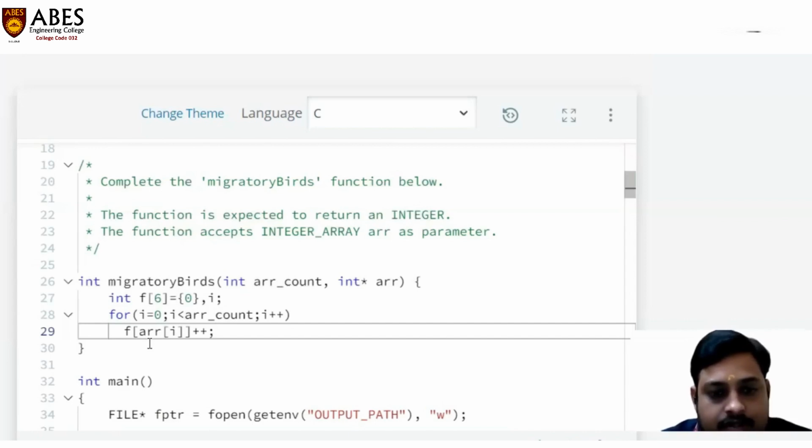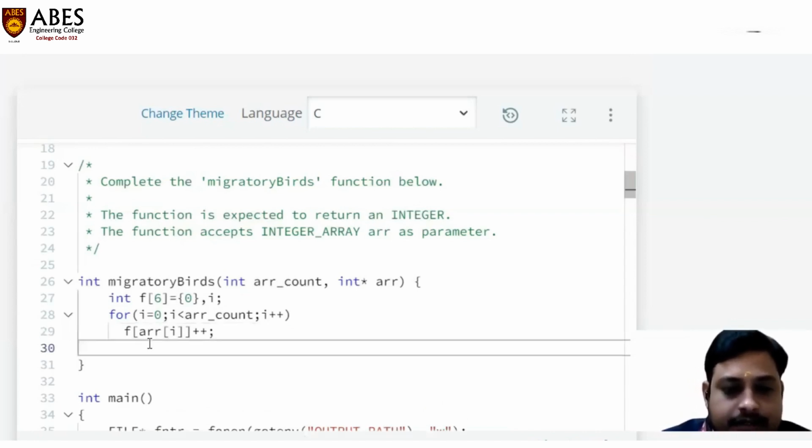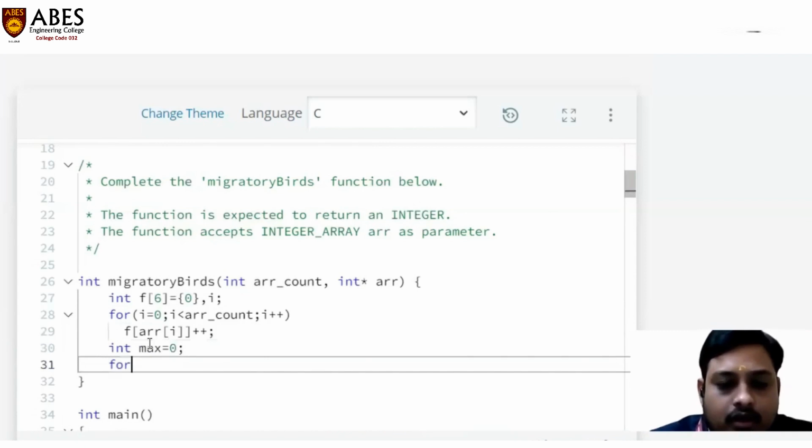And now our task is to find out the maximum value at a particular index, and we will return that index. So for that, we will declare one variable like max, and the initial value of that max will be 0. Okay. And now we will run a loop for I equals to 1, I less or equal to 5.